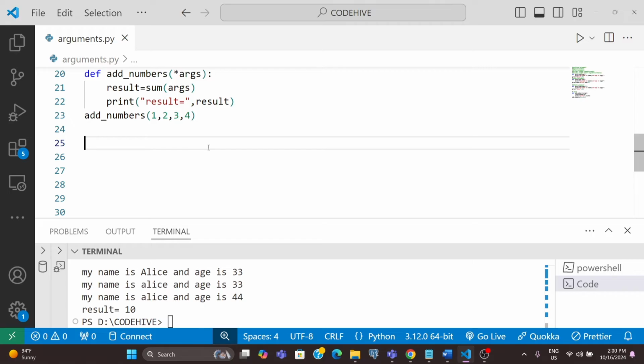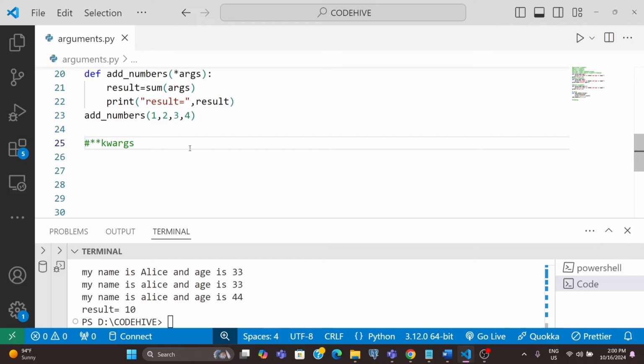Next, we are going for the last one, that is star kwargs, which means variable length keyword arguments. Just like star args handles a variable number of positional arguments, star kwargs allows us to pass a variable number of keyword arguments.